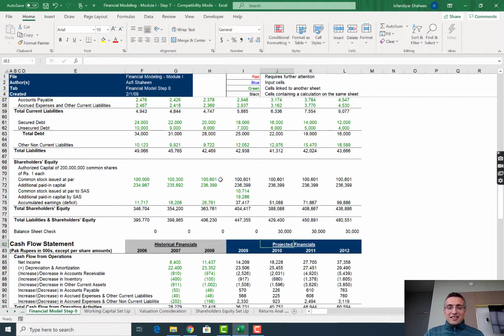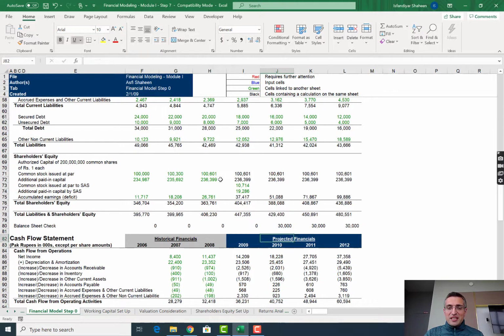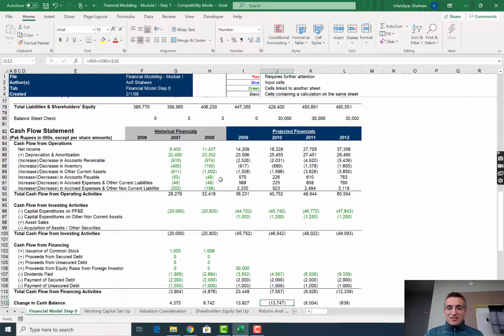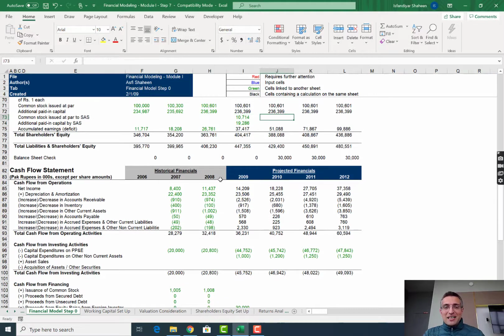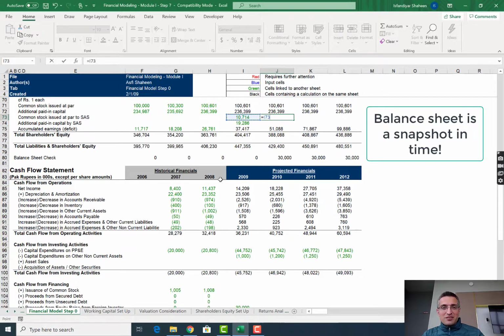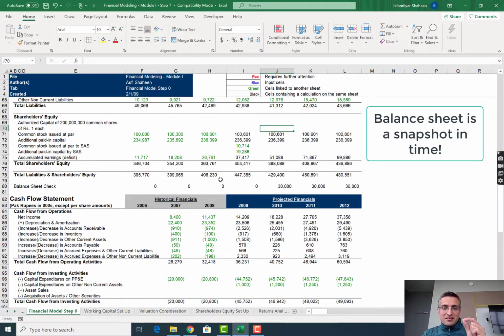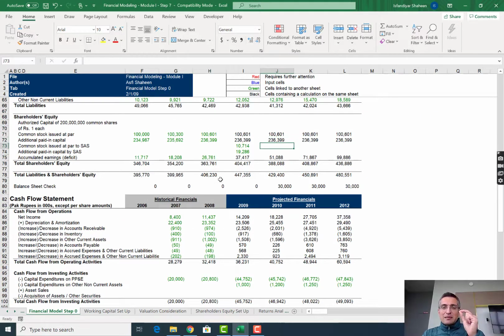You can see this is where there was a 30 million balance that was not balanced, that we were off by 30 million. And that's because I did not carry over the, and this is important, a balance sheet represents a snapshot at a point in time. The airport raised money from SAS in 2009, but that money still remained in 2008. I had just not shown it correctly in the balance sheet, which is why the balancing was out.